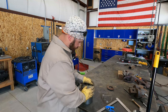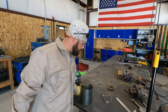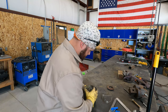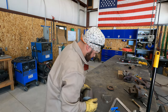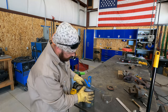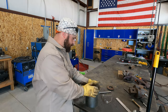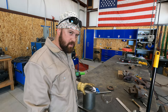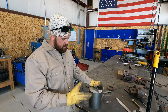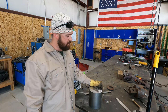Okay, so what we got here is a piece of 1018 6-inch round stock. So this way is convex, and this way is severely concave. For this project, it probably isn't too big a deal, but I'd like to try to make it square. So I think what we're gonna do, we'll get it in the saw, we'll cut the first one, we'll see how square my saw cuts it.